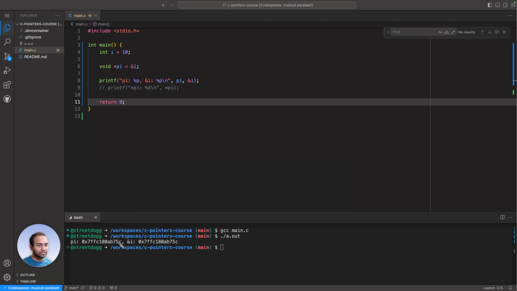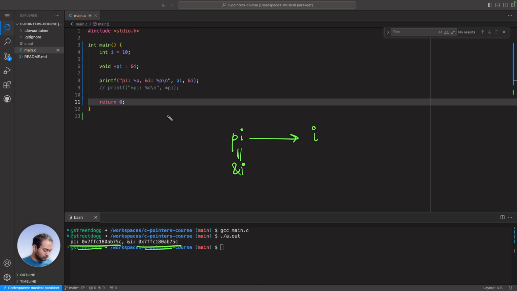And if you notice here, this address, the number being printed here, is exactly the same as the number printed here. That should hopefully confirm that pi is indeed pointing to i by holding the address.